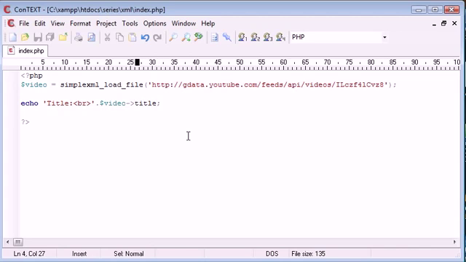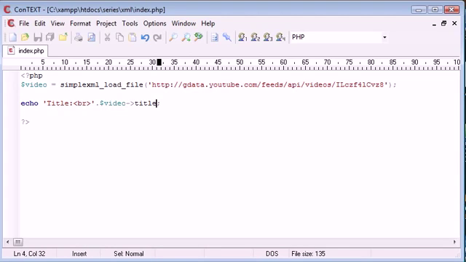So for example, if we had more than one title tag on a page, we could create a for loop, as we've seen in the previous tutorials from our own XML files, and we could actually read in several titles. Then what we could do is read in, say, several descriptions, and then we could link the user to these most popular videos. So it's very powerful because we're maintaining a data structure. These popular videos will update themselves, and as we've seen before, as new tags are added and old tags are removed, our script is going to keep up to date with these because it's using exactly the same structure.